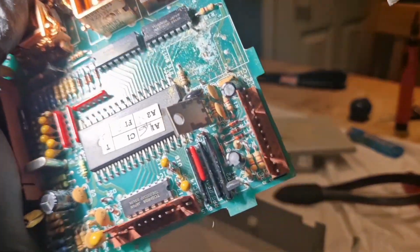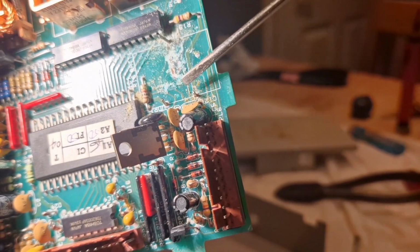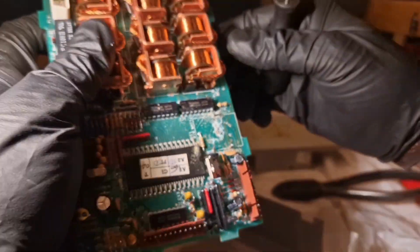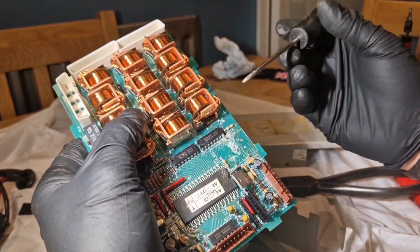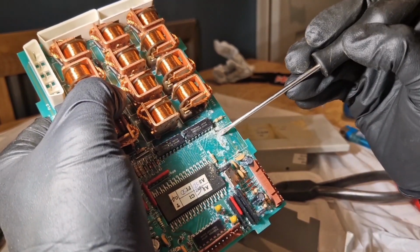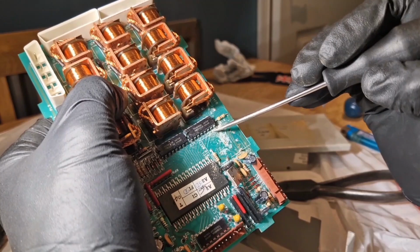So let's bring you in a bit. So we've got 1, 2, 3. So I've got legs to join. What's worrying me though is where the acid has leaked. It's whether or not it's damaged the circuit board underneath.